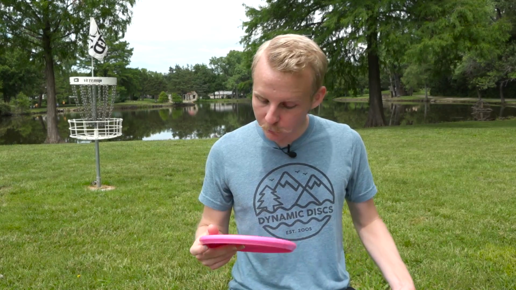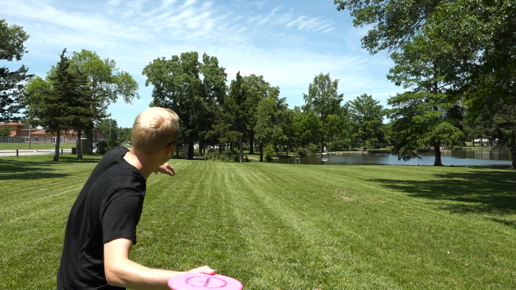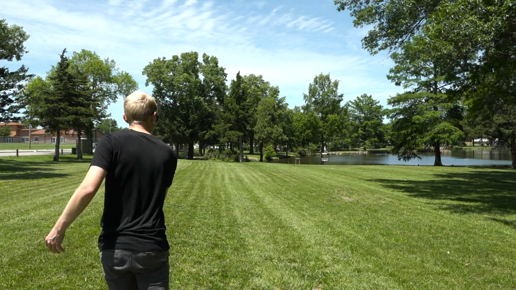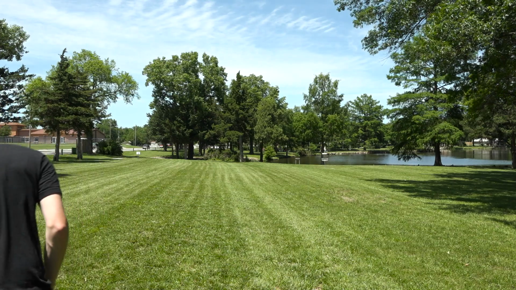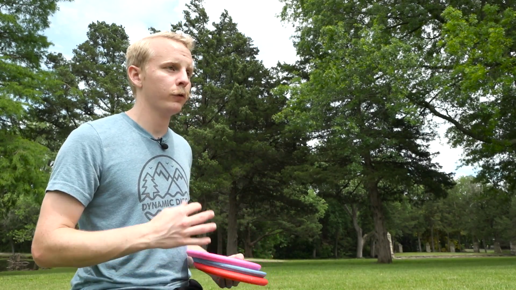The Prime Slammer here is the firmest plastic here, but this is still a putter plastic, and these putter plastics have a lot more friction in them. They tend to grab the ground a lot better on those approach shots. So something like a Prime or a Classic or all the way down to a soft is going to be ideal for those approach shots.